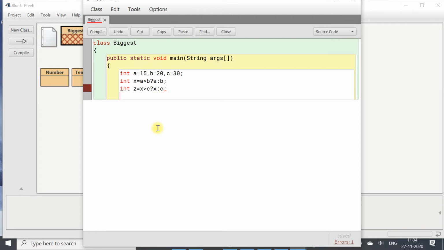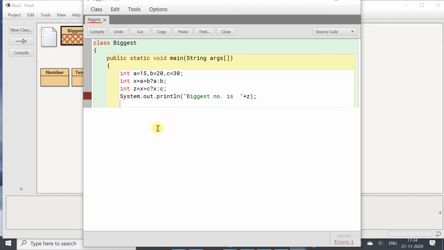Now we will display the biggest number. System.out.println, biggest number is, you can give some space or equal sign, you can give z.